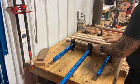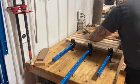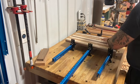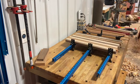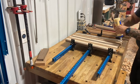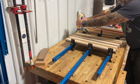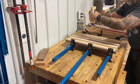Now that the dry fit looks good, it's time to glue it up. So I'll space everything out a little bit, turn some boards on their edges, and I'll actually grab just regular Elmer's wood glue and use just my finger to spread it. Some people use brushes and other implements. I just spread it around with my finger and make sure that I cover the surface.